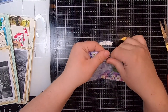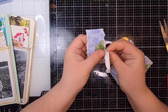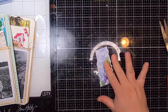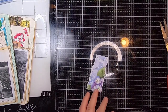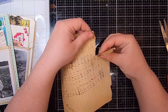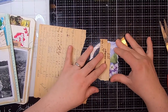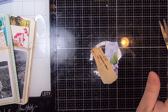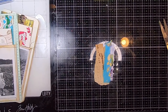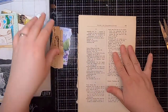So I'll just start with a piece of scrap paper. I think I have a mass making video on how to make these. And then I'll grab a nice piece of this really old ledger paper from a handwritten ledger, and then maybe a scrap of this blue. And I'll get what's left of my glue book. I'm almost through another glue book. Isn't that exciting?